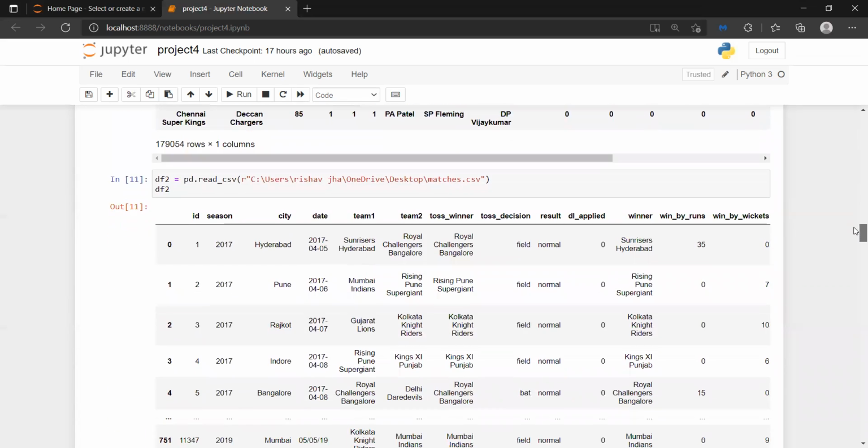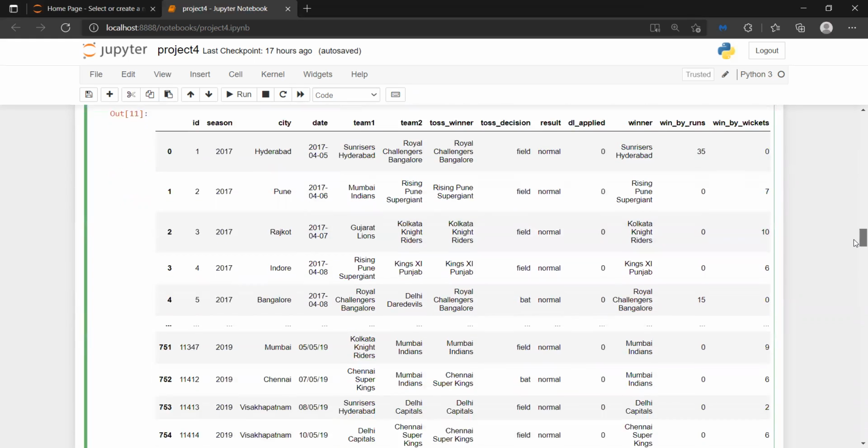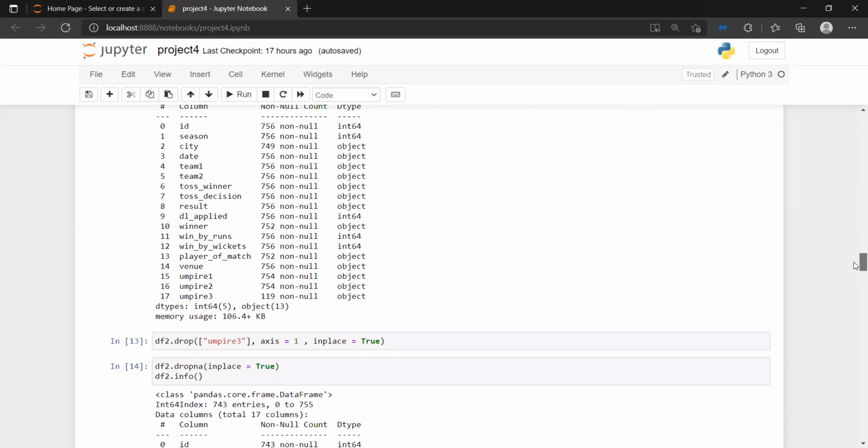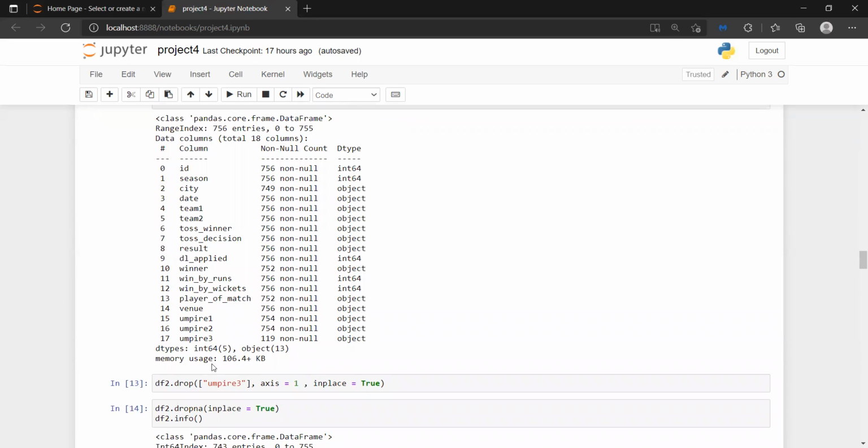We have imported the second data frame. Out of 756 entries, in the umpire 3 column most of the cases are null, so we have to drop it using the drop method.